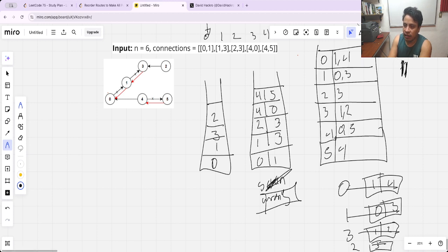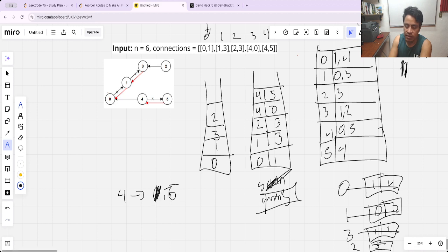Now the next step is we start with the 1, go to the 2, and we should validate 2 is here, yeah. 3 is here, yeah. 4 is here, no. Okay, we start with the 4. Let me put here the 4. It's 0 and 5, 0 and 5. 4 to 0 is here. No, sorry.